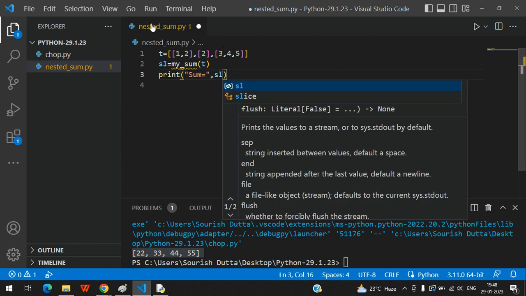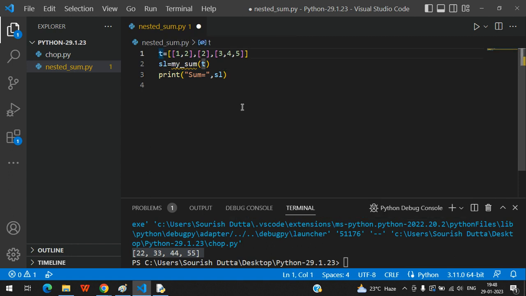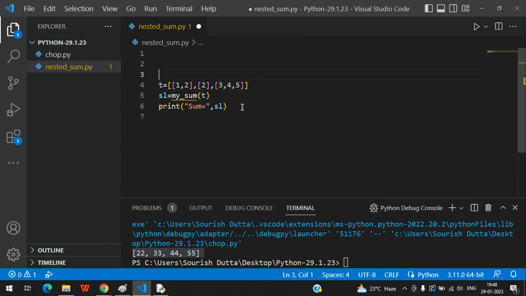So this is our main. We have a nested list, and we are going to compute the sum of all the items inside this list.